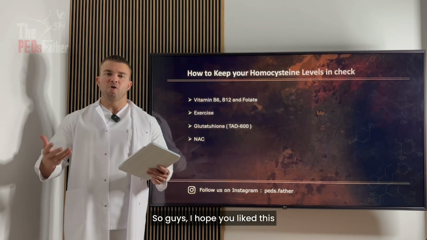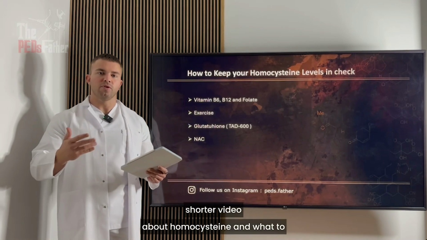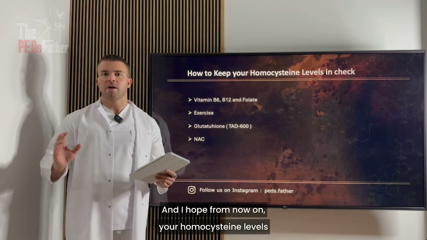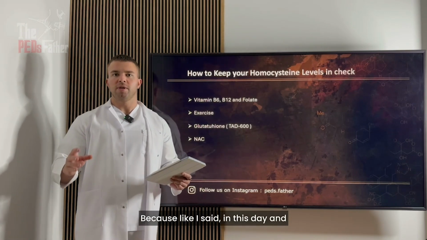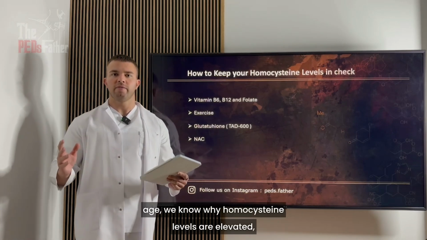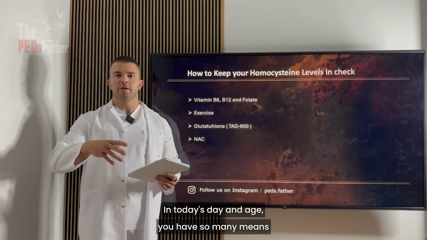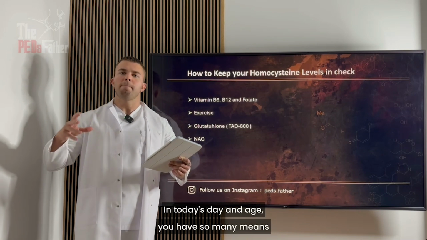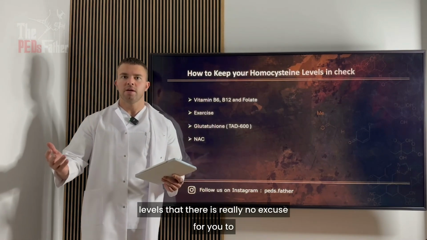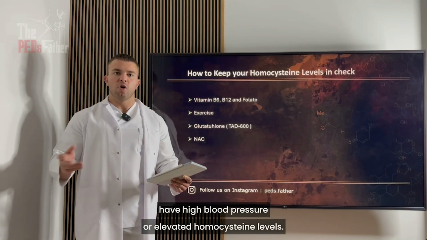So guys, I hope you liked this shorter video about homocysteine and what to do with elevated homocysteine levels. And I hope from now on your homocysteine levels are not going to be a problem for you. Because like I said, in this day and age, we know why homocysteine levels are elevated, and we also know how to solve it. It's something like, for example, elevated blood pressure. In today's day and age, you have so many means to mitigate high blood pressure as well as high homocysteine levels that there is really no excuse for you to have high blood pressure or elevated homocysteine levels.